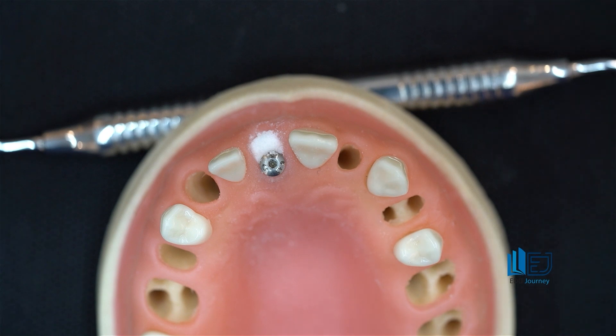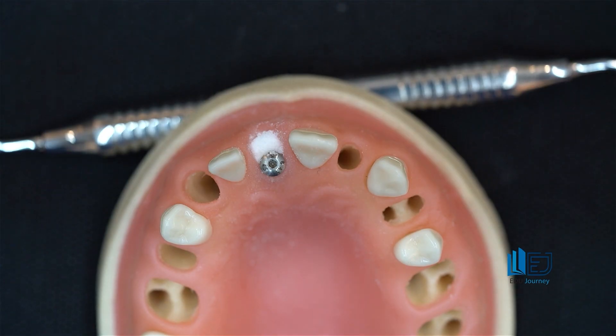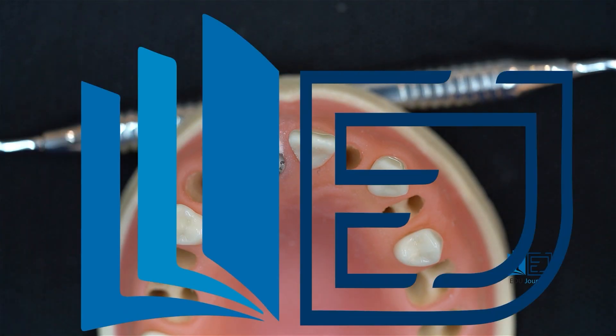Bone material placement should be both inside the bony walls and on top up to the gum. The philosophy of placing bone material both inside the bony crest and above it — flush with the gum margin — is called dual zone graft. The first zone is inside the bone; the second zone, serving as soft tissue support, is not meant to integrate with bone but to provide support for soft tissue. I place bone material in both these zones — inside the bone and outside the bone as soft tissue support — which I refer to as the dual zone graft.